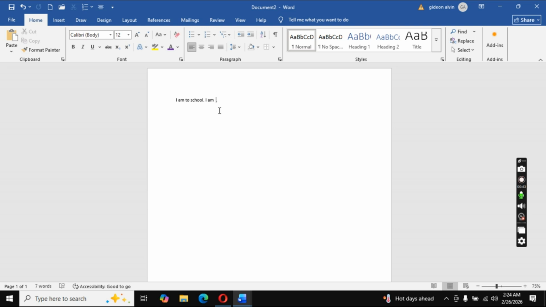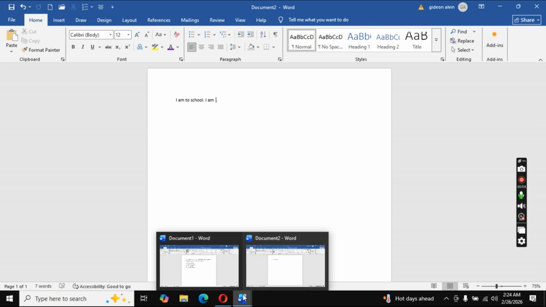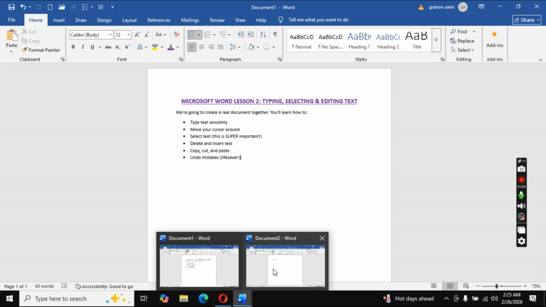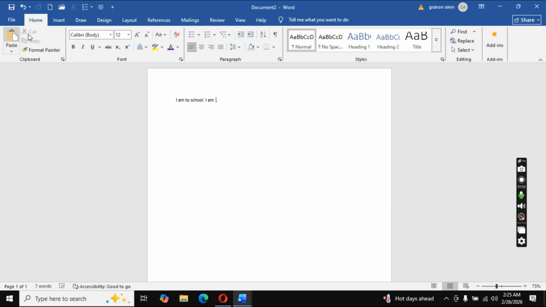So another way to insert the text is majorly by pasting, but we have not gotten there yet. I believe that should be the next area to look into. So let's select. Let's see what we have next is to paste, right? Any word you copy or cut, remember this is under clipboard. You see cut, you see copy, right? Any word you copy or cut, pasting should be not a problem. Take for example, we want to paste in the next line. Just select enter to go to the next line and click on what? Ctrl+P will help us to paste.